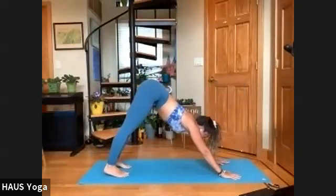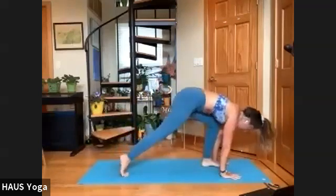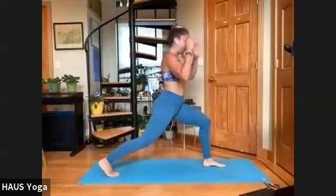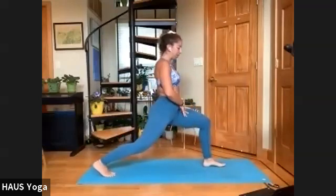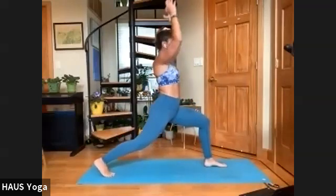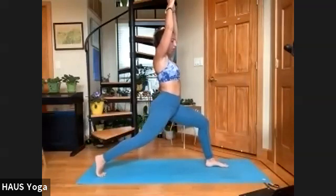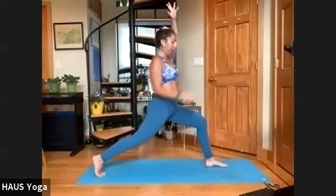Inhale, bring the left foot forward for high lunge. So left foot's coming forward, switching it up. Coming up into your high lunge. So sitting low in this left knee. Really spiking the back heel. So you're on the toes of the back foot here.